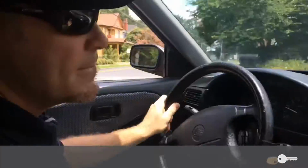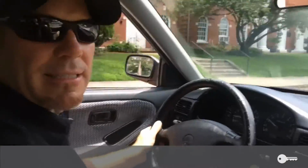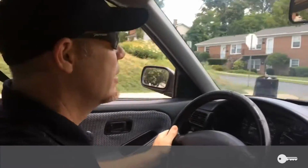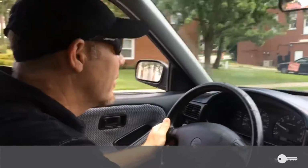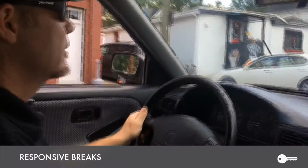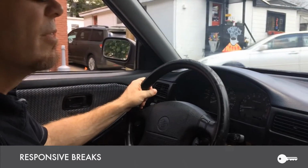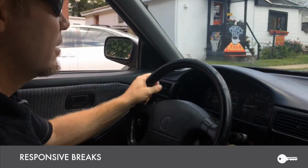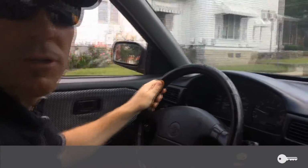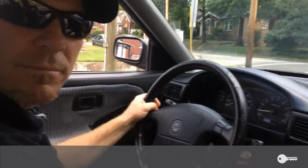Good. I haven't noticed any softness with the brakes. They seem pretty responsive to me. But we're gonna give it a shot here. I'm going probably about 25 miles an hour right now, and there's a car and I have to brake. Good. Yeah, see, so that worked out pretty well, and that was real life braking right there. And I feel like I'm in total control. Kind of owning the road right now. Blinker on.